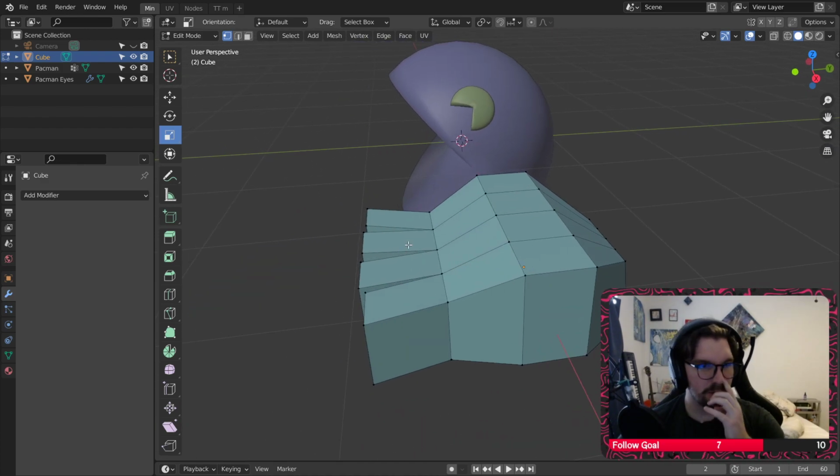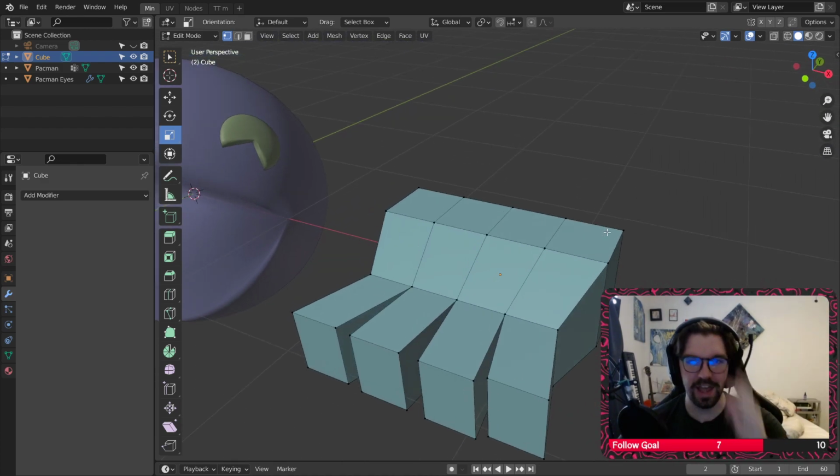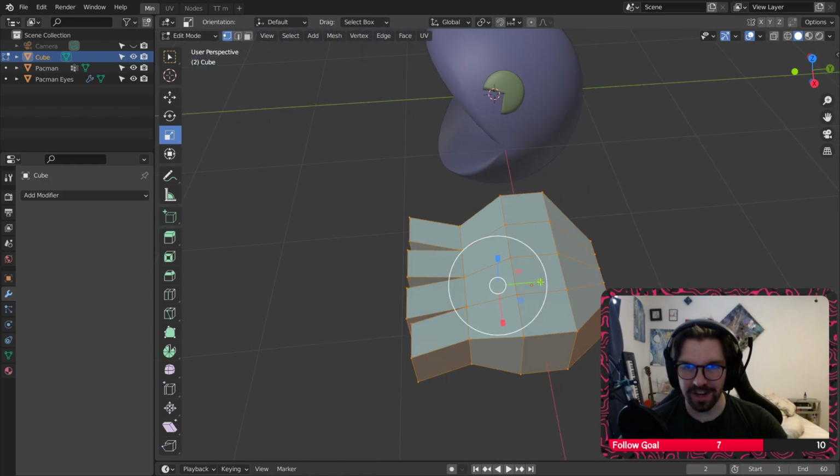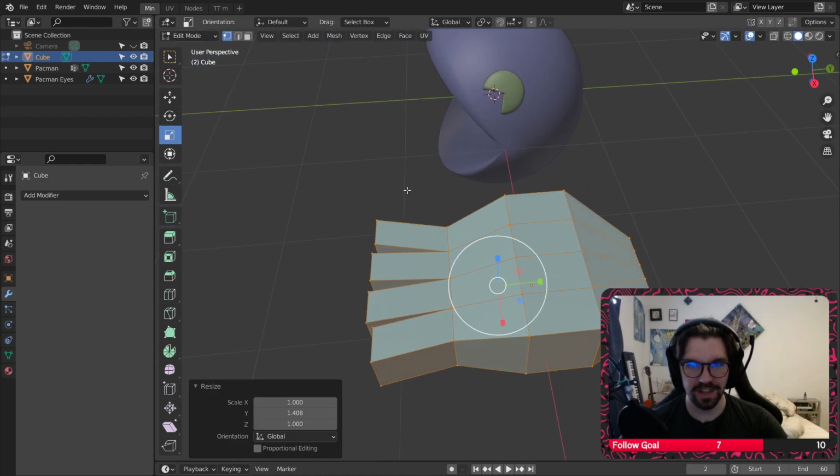Hair cards. What is a hair card? Hold on. That's some new tech that I haven't heard of. What the heck is a hair card?